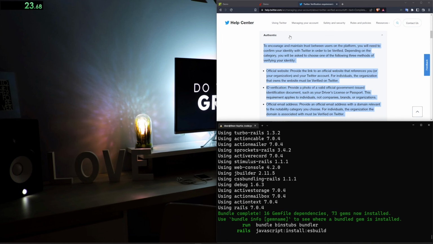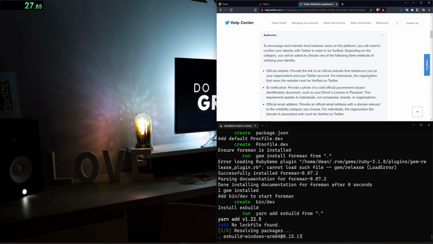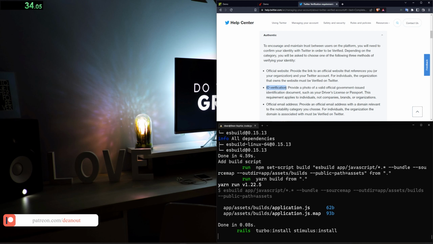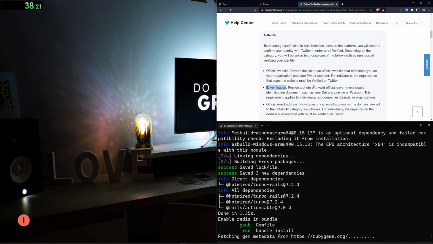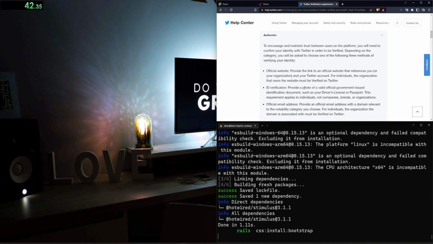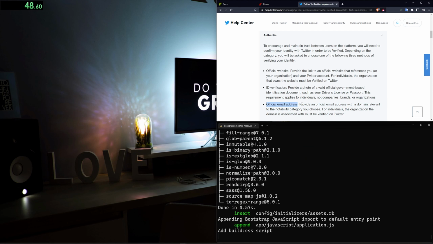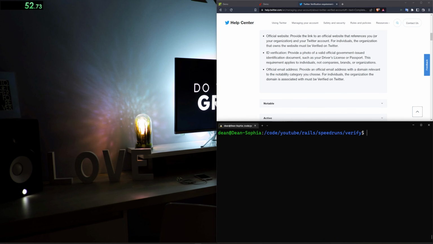Now this is going to be running for a little bit, so while it's running, I'm going to start strategizing what we're going to do. I think we're going to include a website. We're going to include an ID verification, which is just going to be a picture that I'm going to upload, that's my face. And we're going to say that this is all human verified. We're not going to be implementing any sort of AI here, although Twitter might want to if they're axing over half of their workforce. The email address is just going to be the email address of the user account you sign up with. So of course we're going to be using Devise for this.